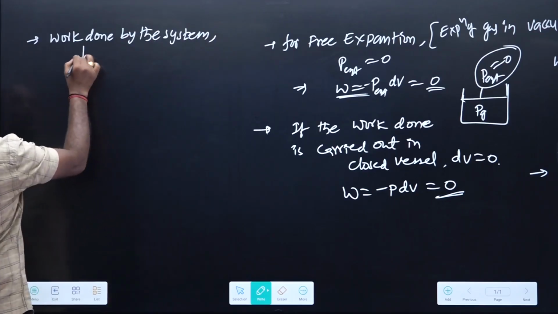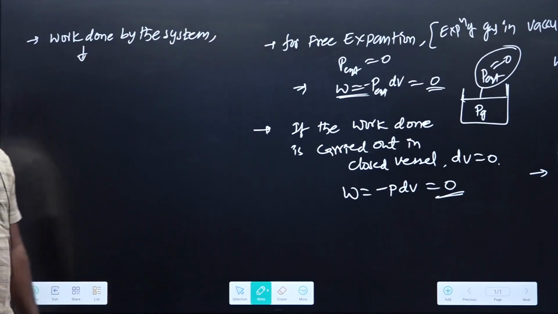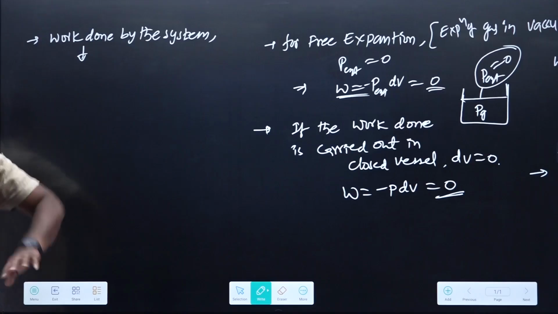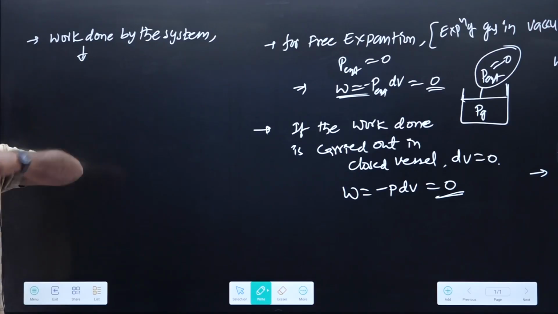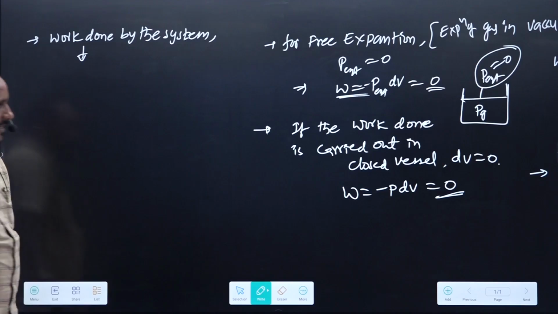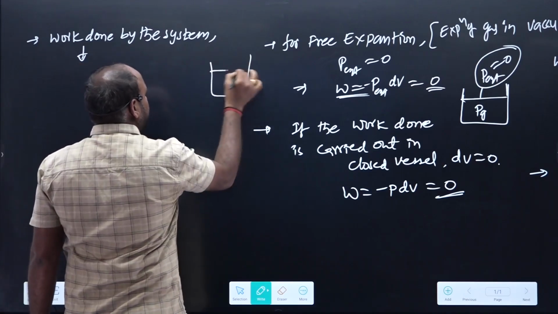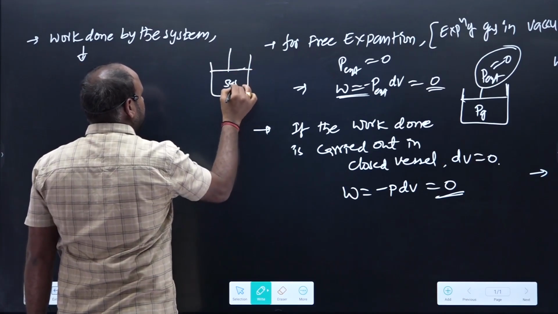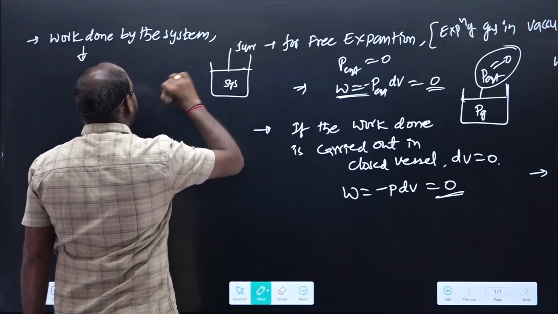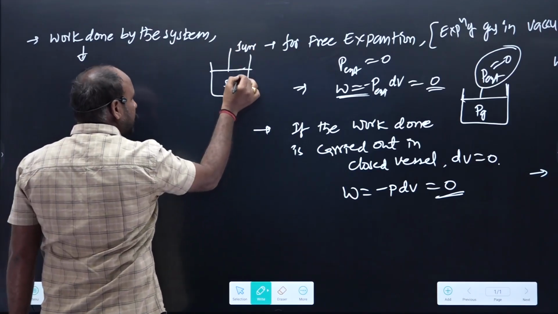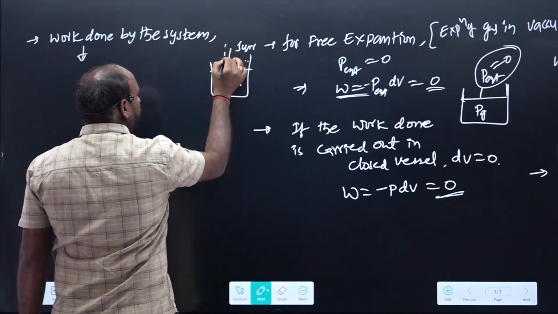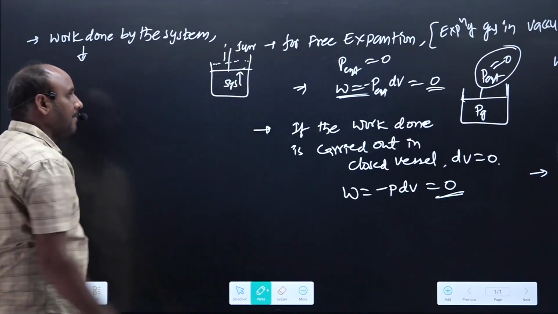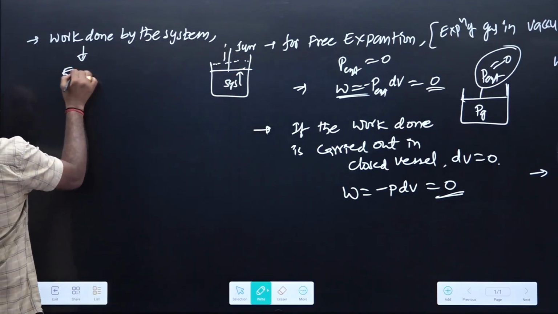What about this process, work done by the system? Expansion process or compression process? Work done by the system, right? The system is going to do work, which means some expansion will take place. So simply we'll take the system with the surroundings, right? This is the system, this is the surroundings. Whenever work is done by the system, the system force will be more, which means the piston will move up. Therefore, which process will we get? Expansion process.